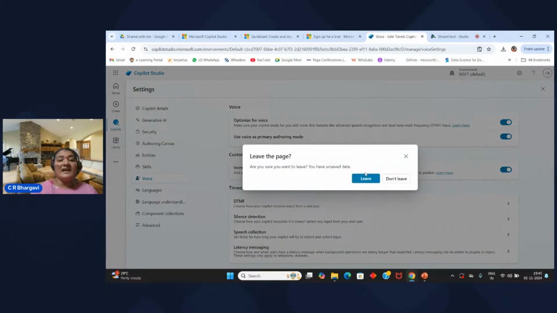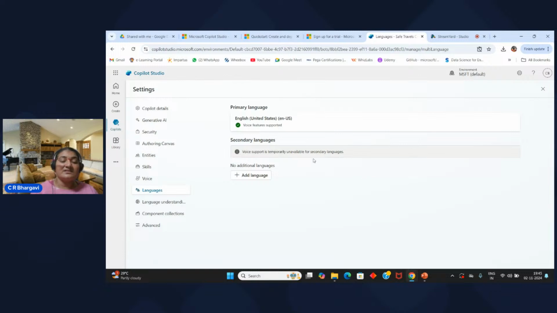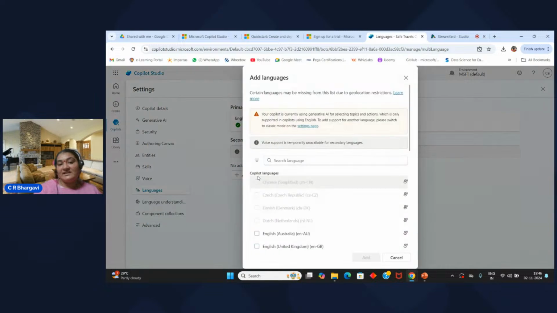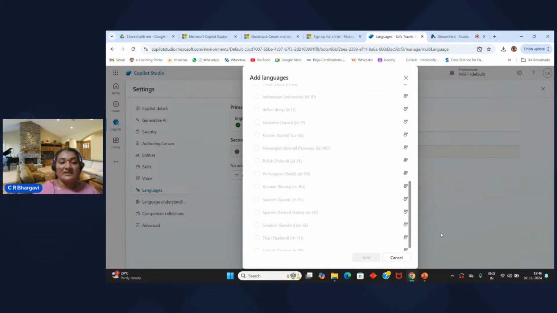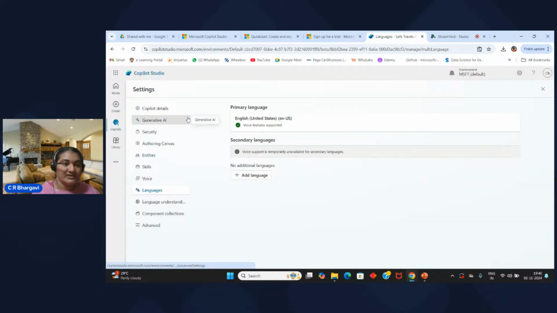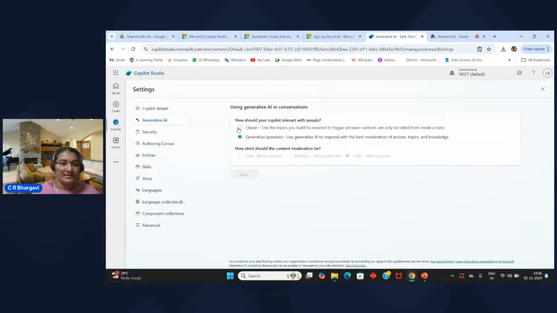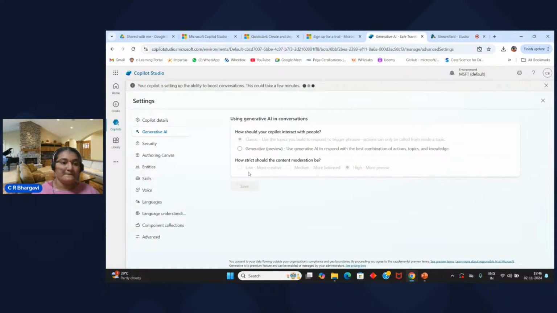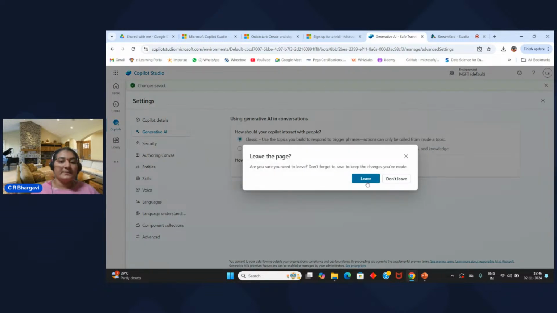And you can add different kinds of languages as well here. Say, language, what we mean is, it's not just English being supported here. We can have various kinds of things. Okay, since we have selected the generative AI, just a minute, let me try to turn it off. Okay, now going back.